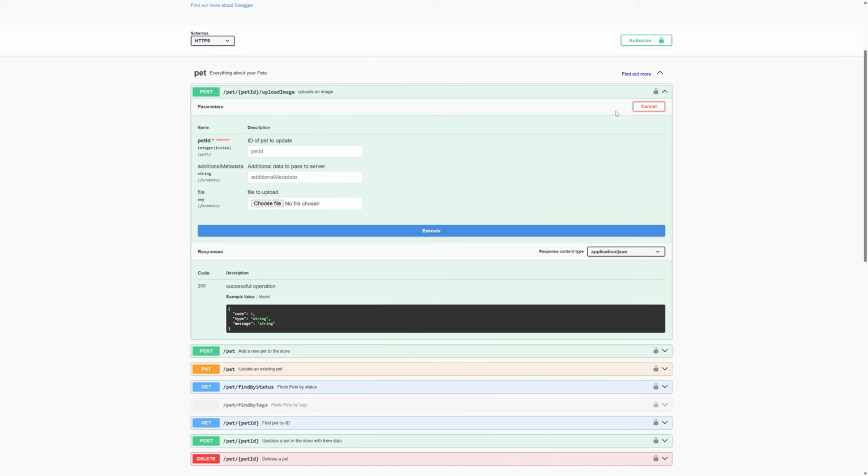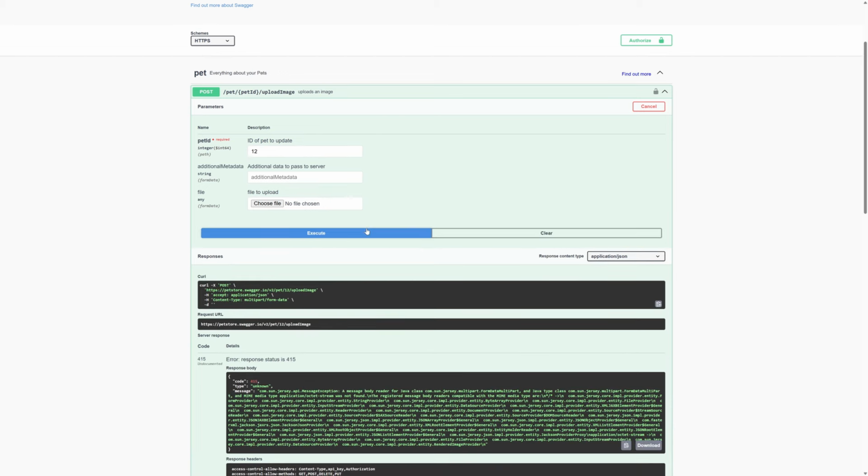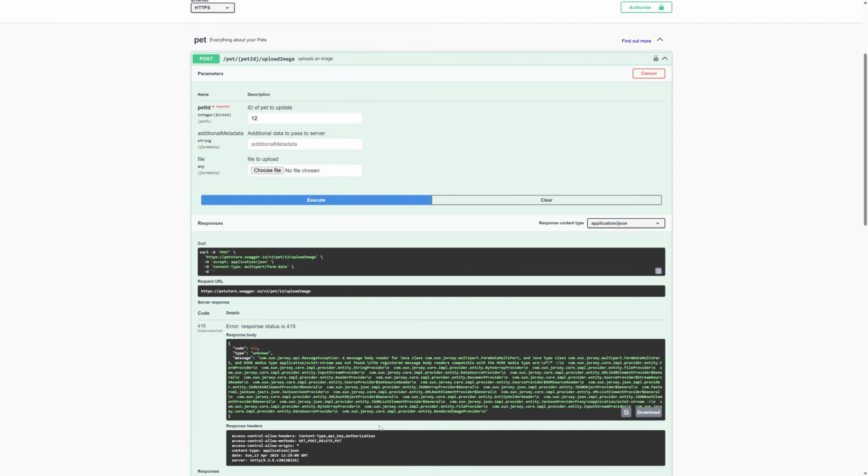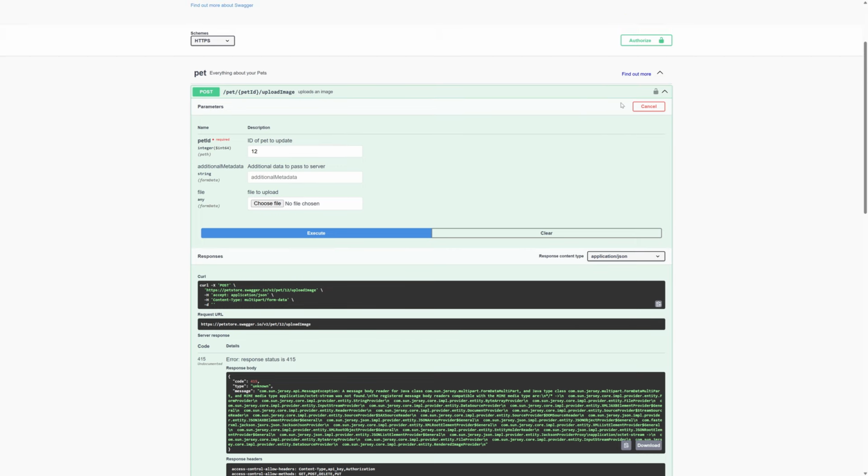So we can hit try it out. And again, this isn't using Postman. This is using the Swagger documentation in order to test this. So we can actually provide an ID number, any additional information, and upload an image in this case, or provide an image. Again, it's not really uploading it, it's forming it as part of that payload. And then you can hit execute and complete that. Now, obviously, if you don't fill out certain things that are expected, in this case the metadata, which is required, we're going to have some errors.